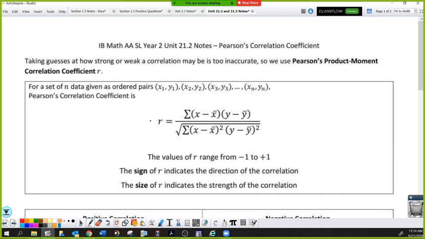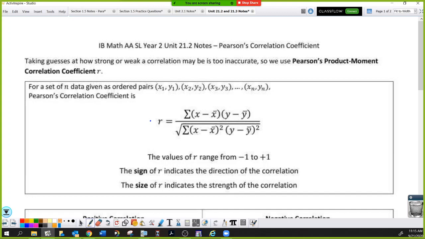As long as the math is done right, and be thankful, you will not be doing this by hand, your correlation coefficients, your R values, will land between -1 and +1. -1 is as low as it can go, +1 is as high as it can go. Can it be equal to -1 or +1? Yes, it can be equal to them.